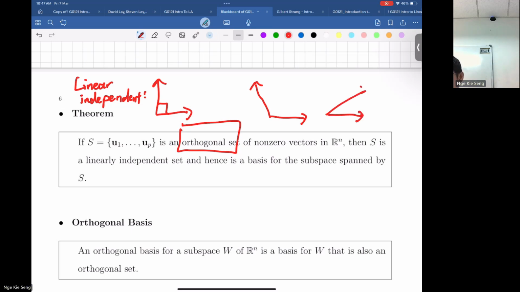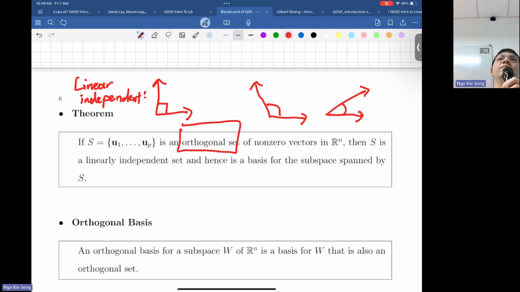Does it make sense? Remember, for the two-vector case, if they are linearly dependent, they must be scalar multiples of each other. They must lie on the same line. If they don't lie on the same line, there are a few cases: either they are 90 degrees to each other, or they are not. If they are 90 degrees to each other, they must be linearly independent. So this is the third way you can check. No need to do row reduction. You just do the dot product.